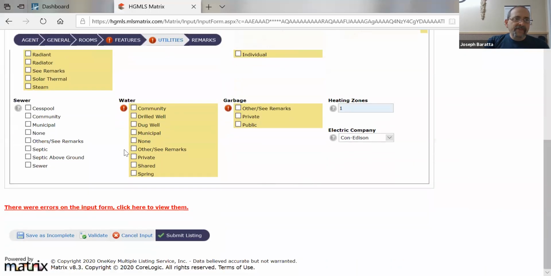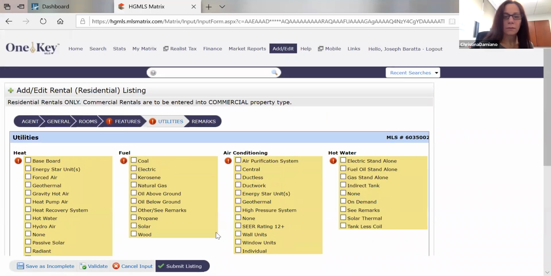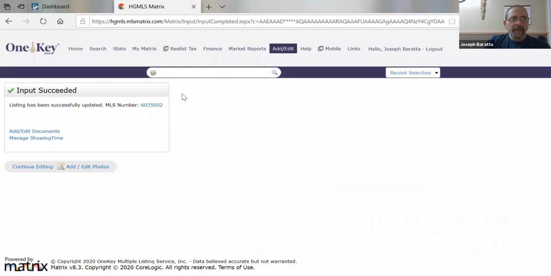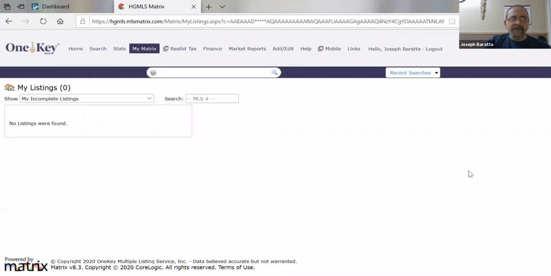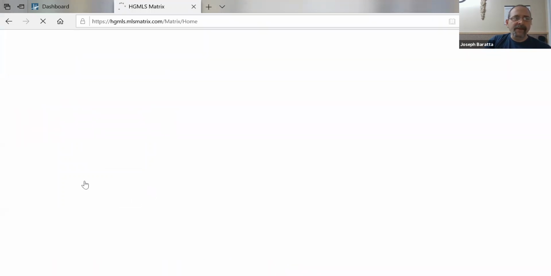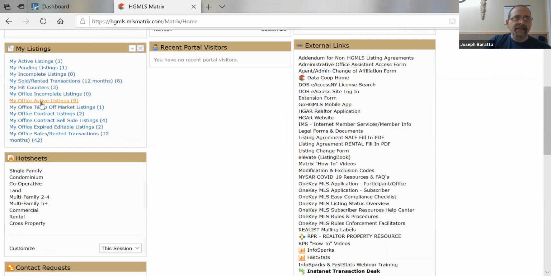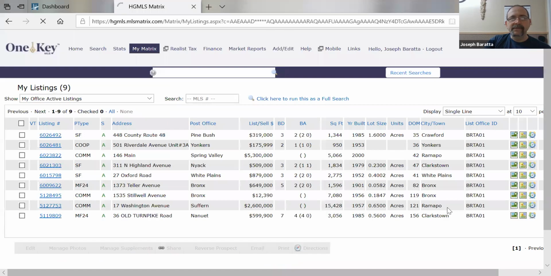And like I said, all the extra stuff you could put in here, but it's not required. Just the stuff that is in yellow is required. And then I'm going to save this as incomplete. And then you could go in here. And if you want, before it goes live, or as soon as it's live, let me know and I'll go in and check it. And right now, if you click on that, this is what it looks like. Oh, okay, it's incomplete. So it's not going to let you see it. But once it is in here complete, then it would show up like any other listing. And it'll show up on our office active listings. That would be 10 at that point.